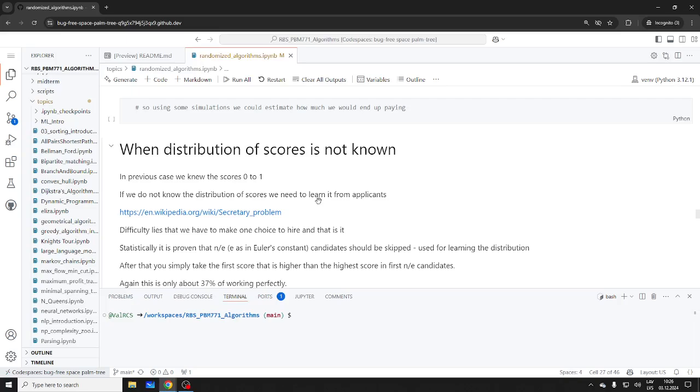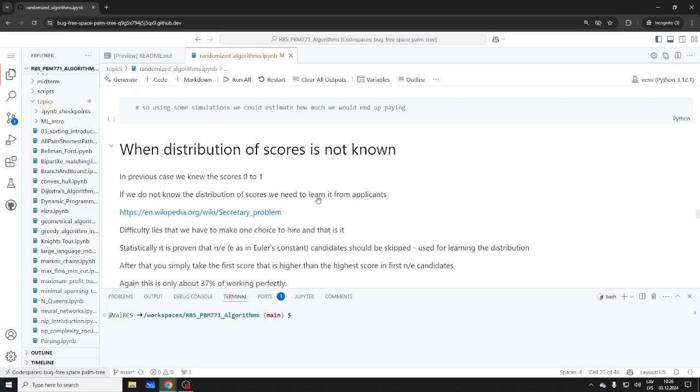Then at 37%, you say, thank you for your time, and you start actually hiring, because now you know the scores on average. You hire the next one, whichever meets your threshold. You have your distribution, so you learned something about what the scores could be.